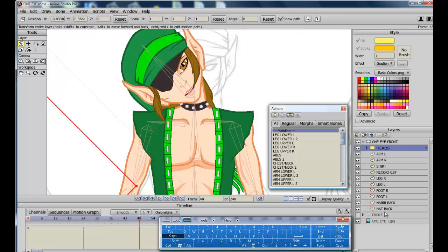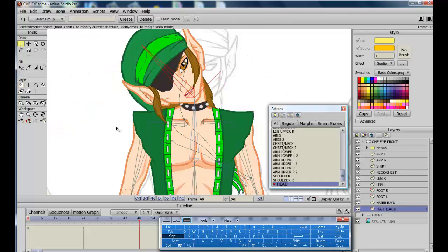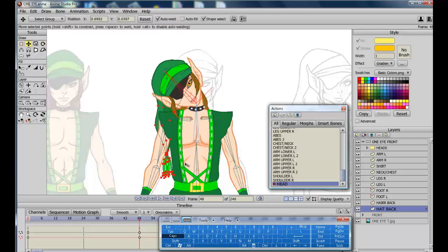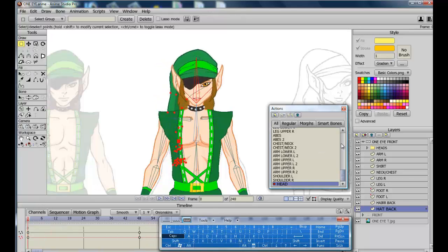Oh, also his hat needs to move when he tilts his head. Okay, come out of that action.